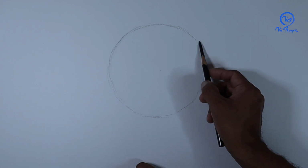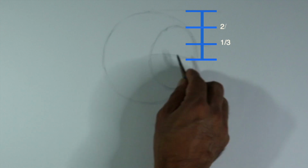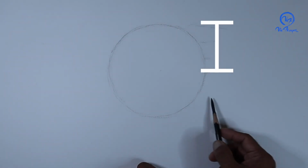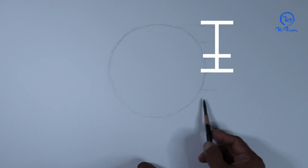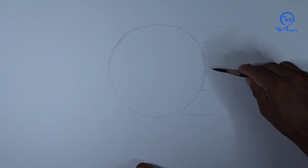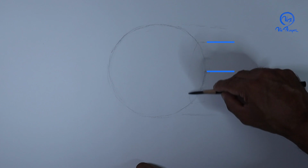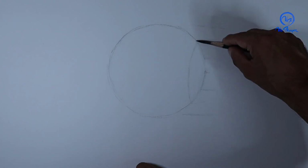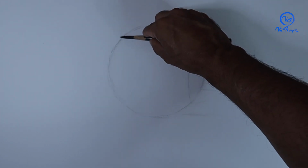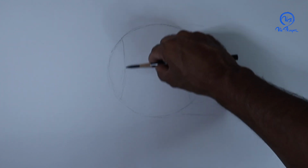What I'm doing here now is establishing the divisions of the head like I did in the previous video, breaking the head into thirds. From the center of the circle to the top of the head is equally divided into three parts, and the same to the bottom. Now from the center to the two-thirds mark is the height of where you cut off the sphere or the side of the head to create that plane, making it look a little bit like a baseball.